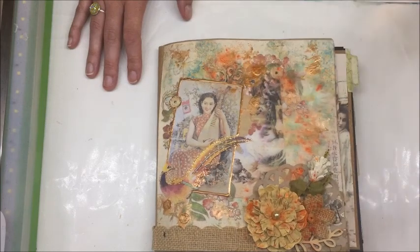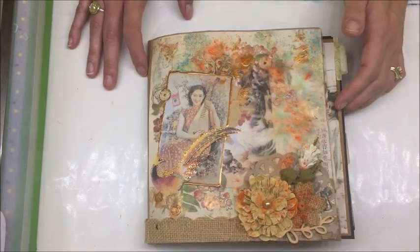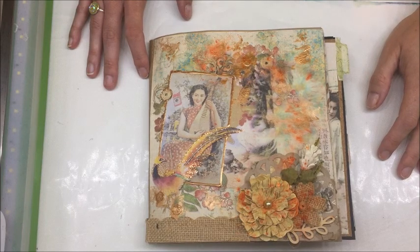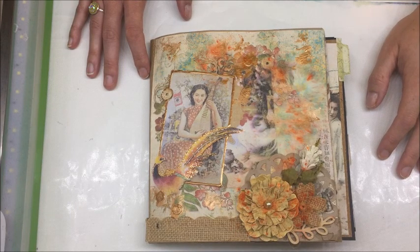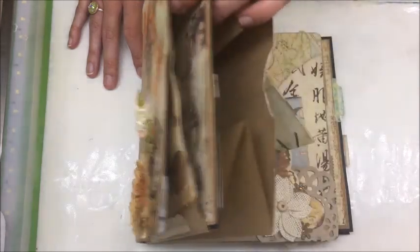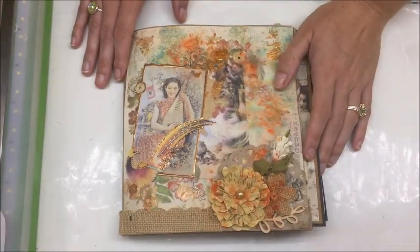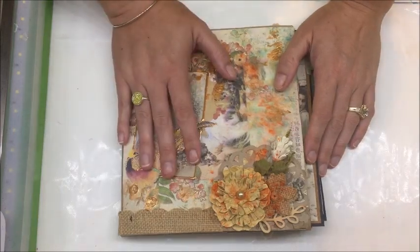My daughter is going to use it to do a report and turn it into her honors class, and I'm sure she'll learn a lot because she'll enjoy putting it together, and her teacher is definitely going to enjoy going through it. So that's all I have for you today.